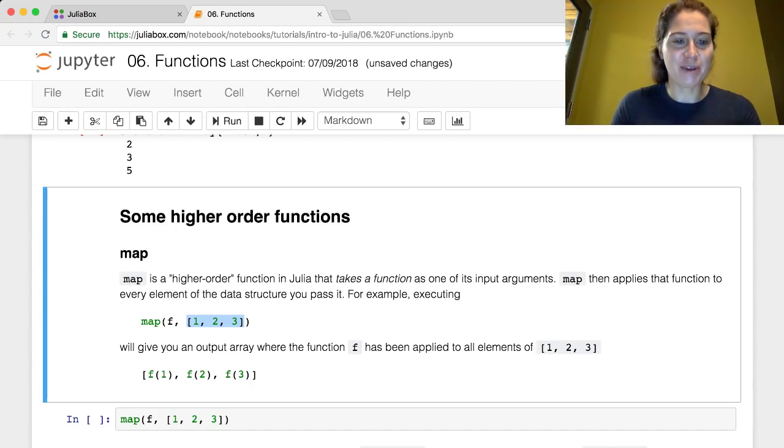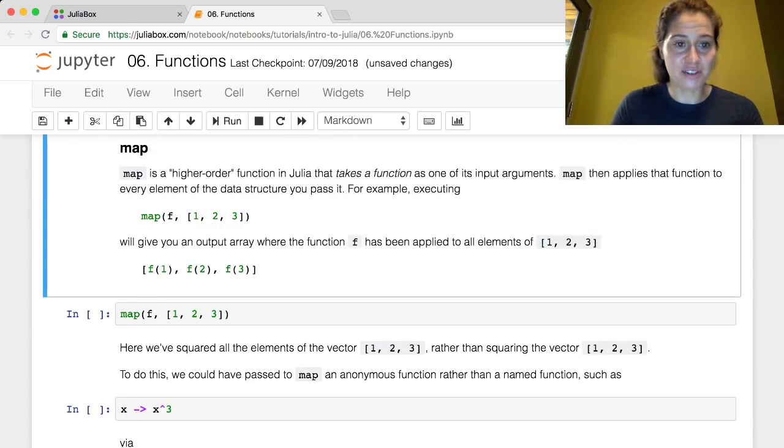So why do we need map? Why can't we just apply the function to the collection? The idea is that when the function map applies the function f to the collection that it's being given, it's applying that function f in an element-wise fashion. So instead of applying f to the vector that contains the elements 1, 2, and 3, it's going to apply the function f to the elements 1, 2, and 3 themselves.